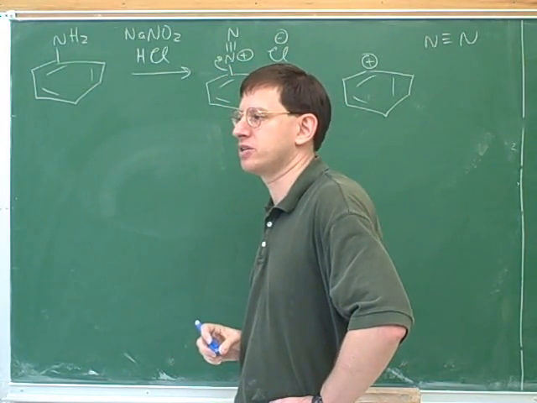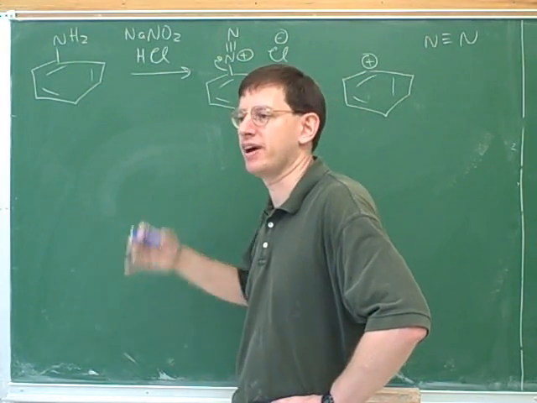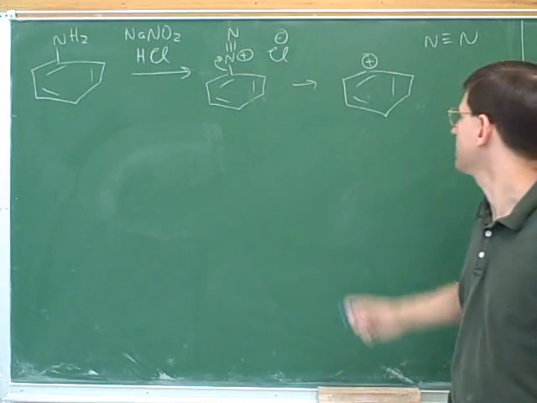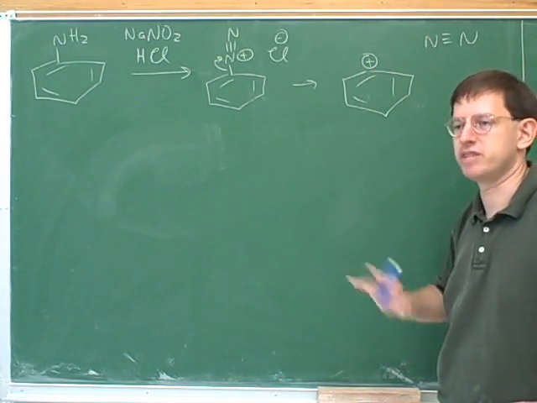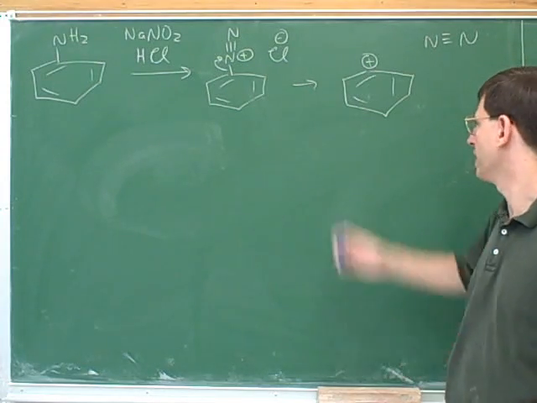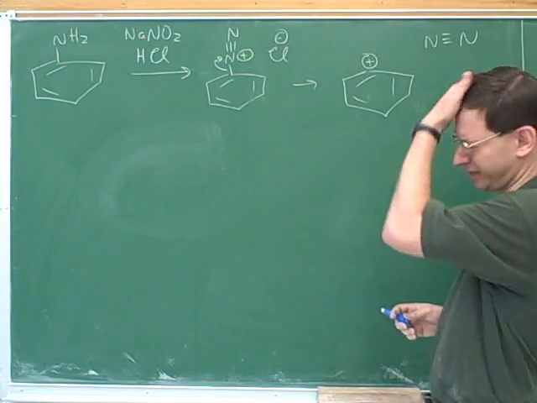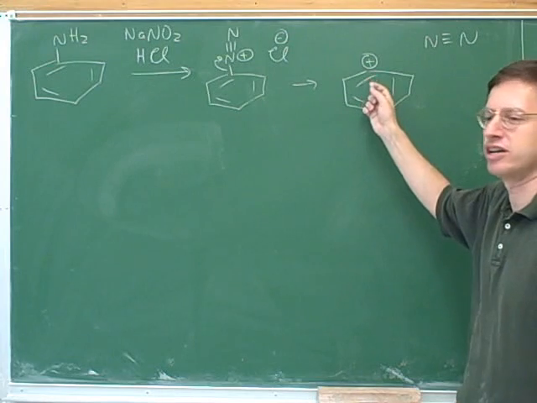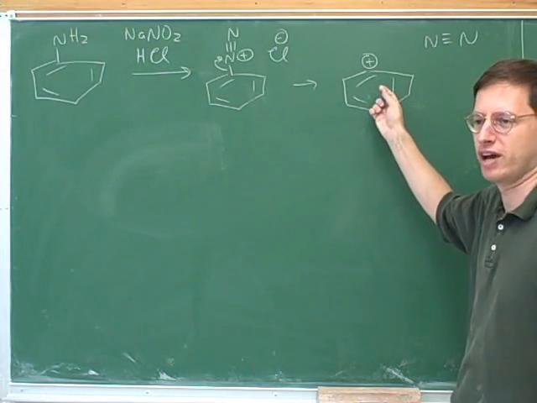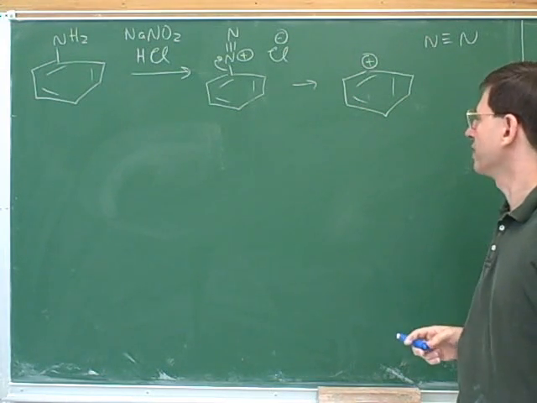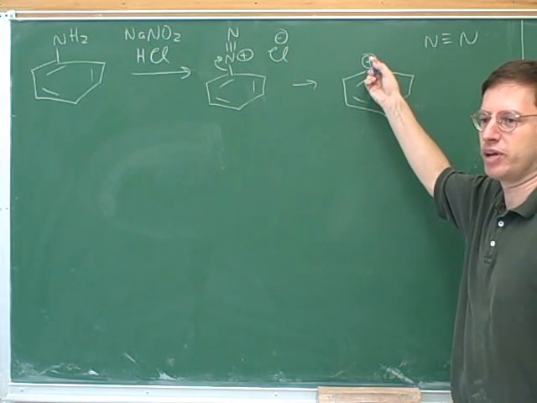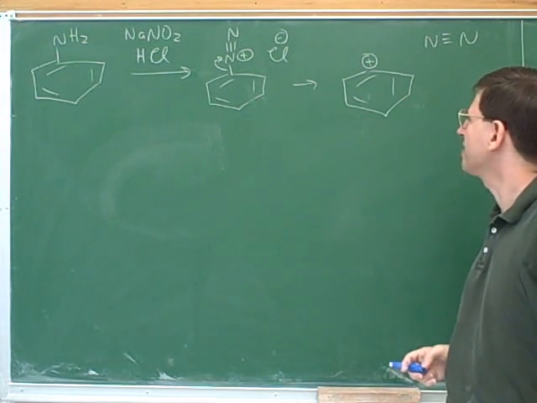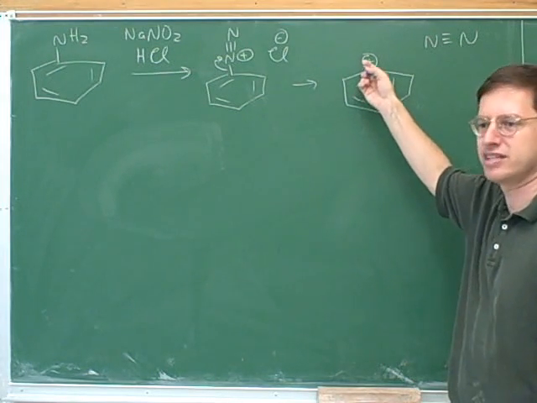When we were doing electrophilic aromatic substitution, the benzene was acting like a nucleophile. That's a very good point. Now we're seeing a way to make the benzene electrophilic. We're actually going to see a bunch of different ways to make benzene electrophilic. This is only one way. So this is one way to make this electrophilic. Notice that this does not interrupt the aromaticity. We still have the 6 pi electrons. So this is now more electrophilic. And now nucleophiles can come in into this position over here. We can put nucleophiles here. The common nucleophiles here, I think, are halogens and cyanide.